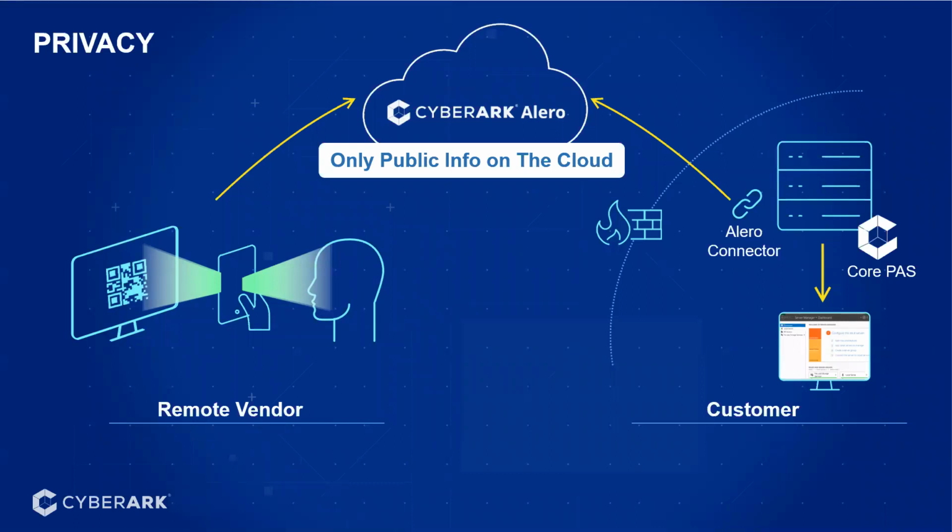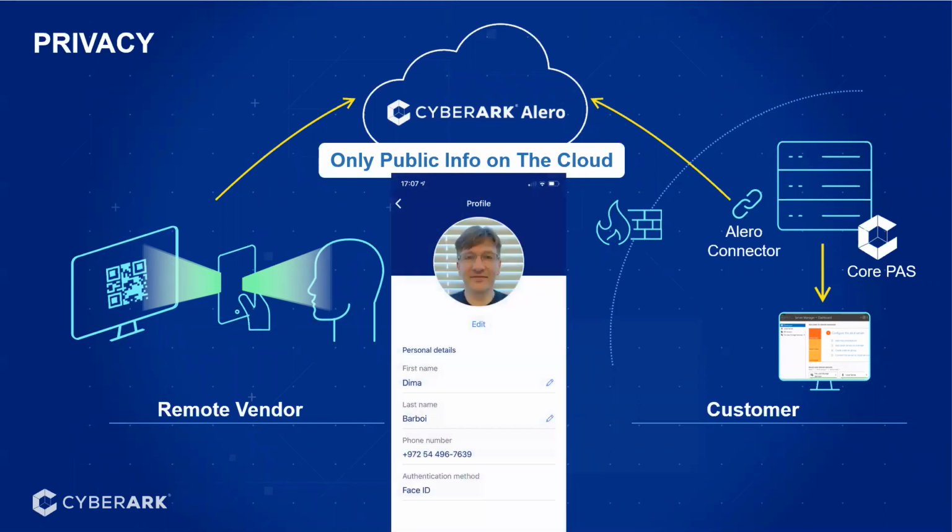Actually, there are two parameters which may be classified as something in the middle between public and private, but usually you can find them somewhere else: the mobile phone number, which you need to provide to register the mobile device, and the email address of the remote vendor, which will be used to send the invitation. The rest is like the first name and last name of the user, so nothing special.